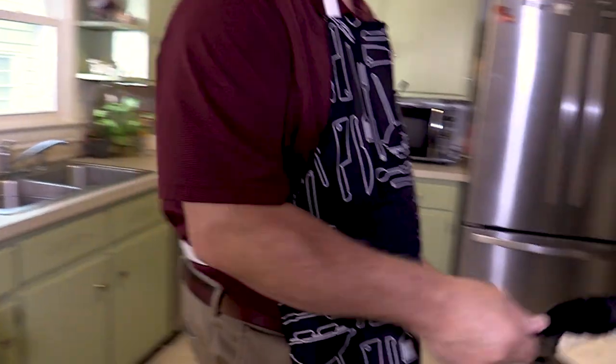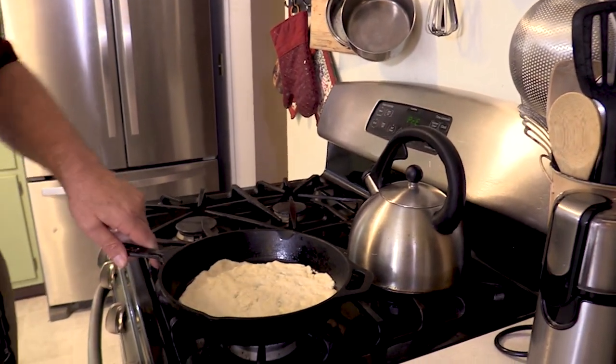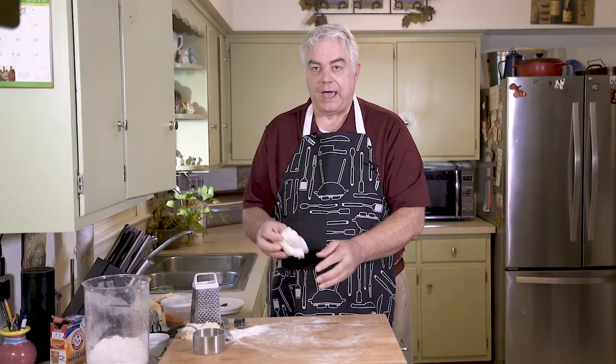Now we're going to put it back on the stove, turn the heat off, and let it sit for a few minutes to relax and start to rise just a little bit. Let's check our time — Alexa, how much time is on the timer? We have 15 minutes left on the 30-minute timer. We did that in 15 minutes! While the crust sits there rising a bit — it's not going to be super poofy, just enough to get a little reaction going with the yeast, vinegar, and baking soda.